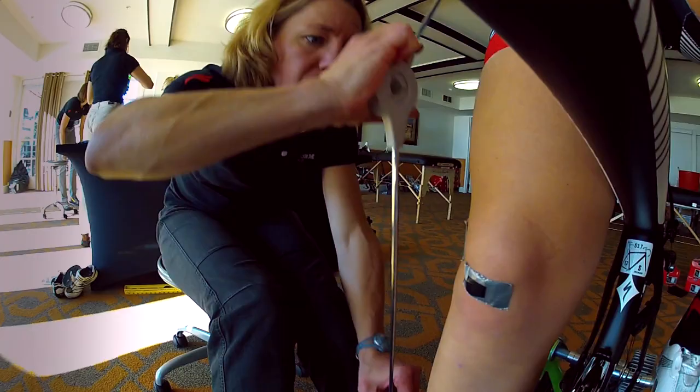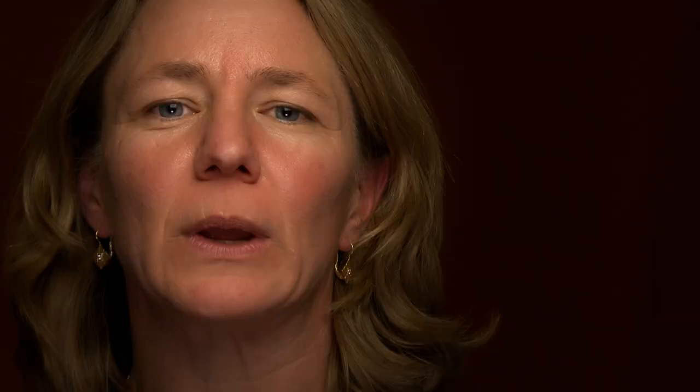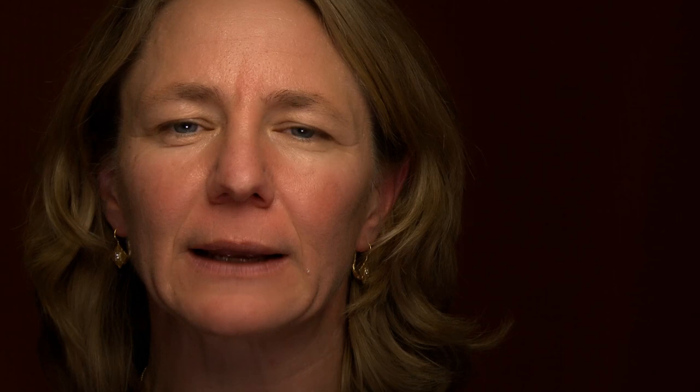I really wanted to address that lateral side of the right leg. In addressing pelvic rotation versus leg length discrepancy, pelvic rotation is something that will change on a daily basis — occupation, travel, all of that can play into pelvic rotation. Leg length, we are going to determine if it's tibial or if it's in the femur, and each of those is addressed differently.